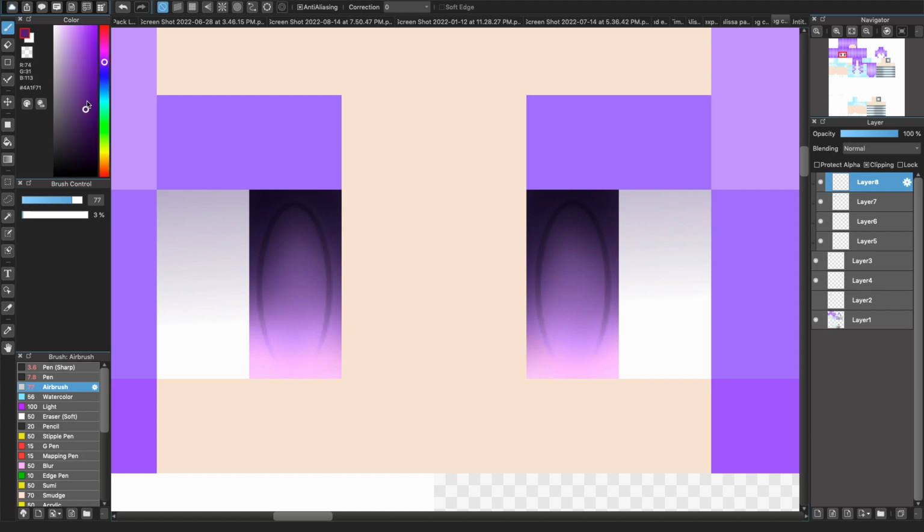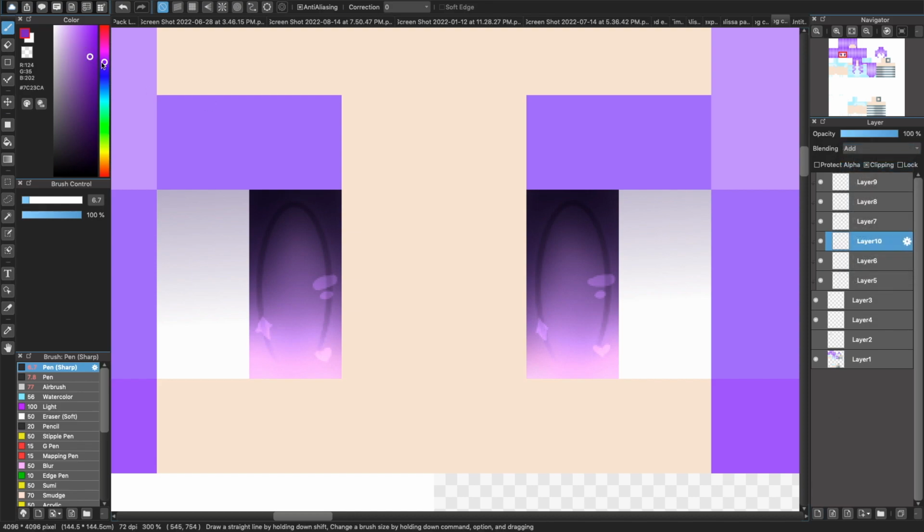Fixed up the eyes for the add, added another add layer, and I added some cute little highlights on the side. It's a little personal touch of mine. I decided to add some little stars, maybe a heart too on the sides. And again, this is just all up to personal preference. You can add whatever you'd like. This is just kind of to give the character a little more glitz.